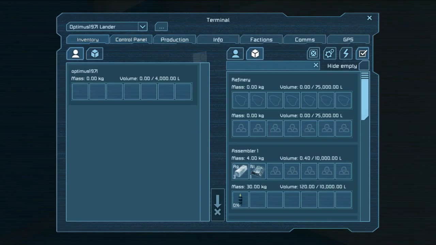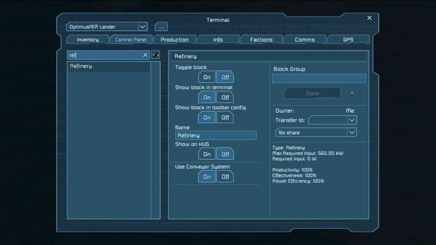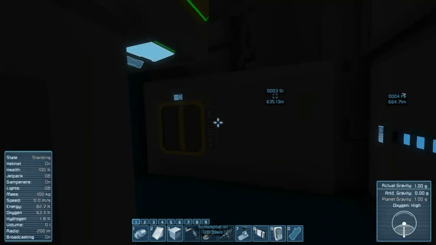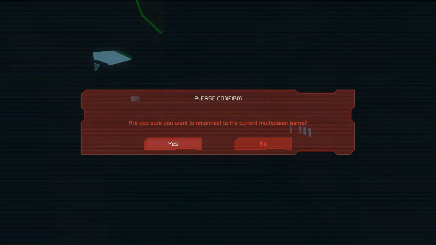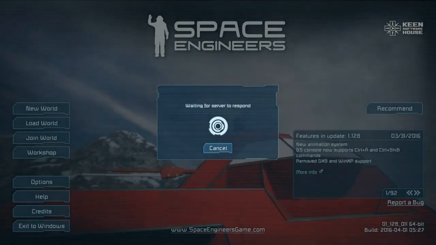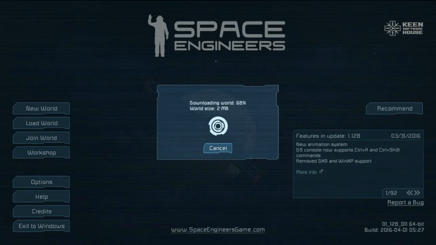So before I do that, I'm going to go ahead and turn the refinery on. I'm going to just type up here and search, and I'm going to turn the block back on. There, you should be able to hear it kick in. And then we're going to hit F5, and this will actually go back and then reconnect to the multiplayer game. But since the server constantly runs, my refinery will keep running while it's doing this, and it usually takes a little bit to reconnect.